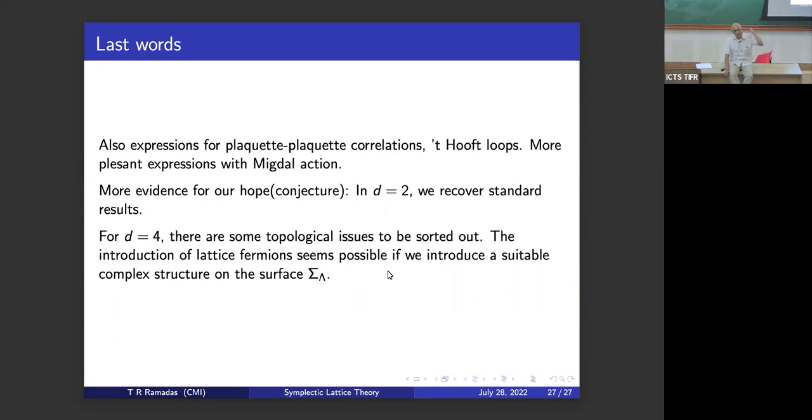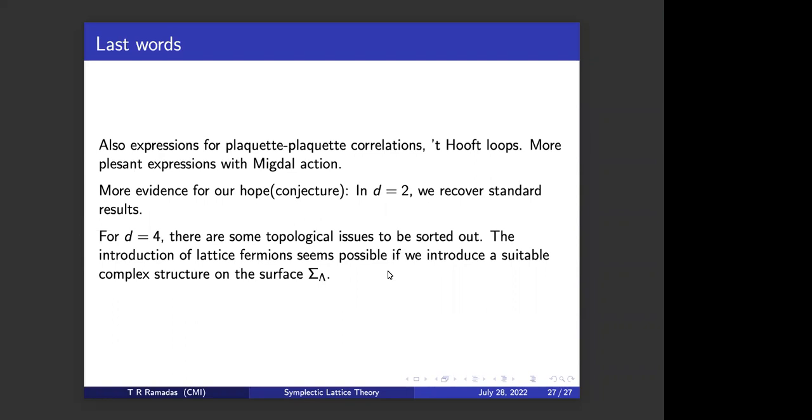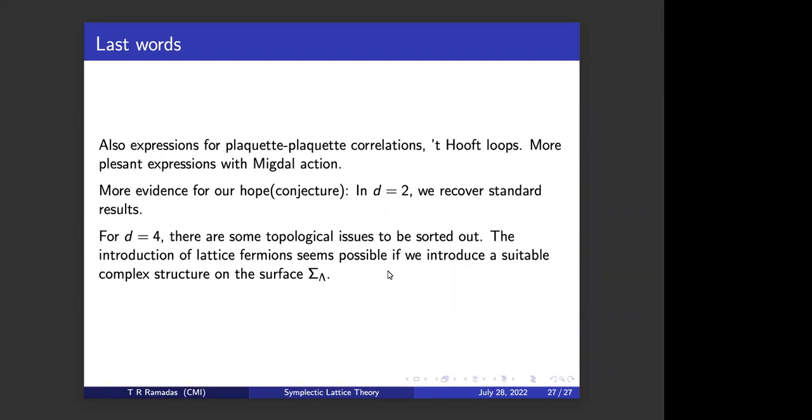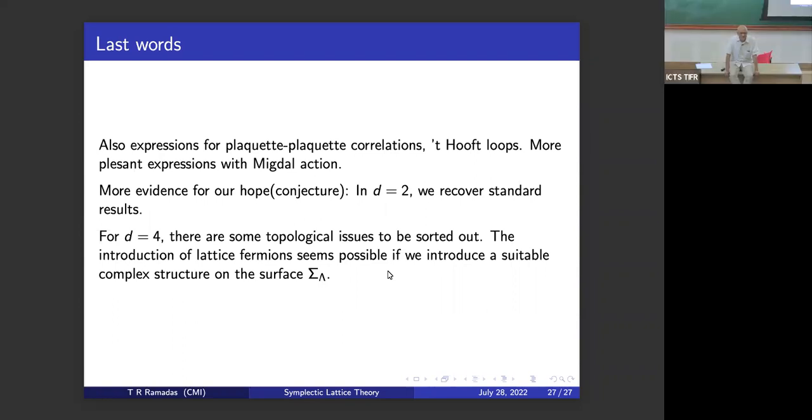Right. Now, as you saw in the case of 3 dimensions, there are no large loops. So if you ask me what is the symplectic expectation value of a large loop, I have no answer. But on the other hand, there is a so-called 't Hooft loop, which I can write down the analog of. Right. Not that I've done anything with that. I mean, now as to your more physics-oriented remark about local correlations, I don't quite understand.